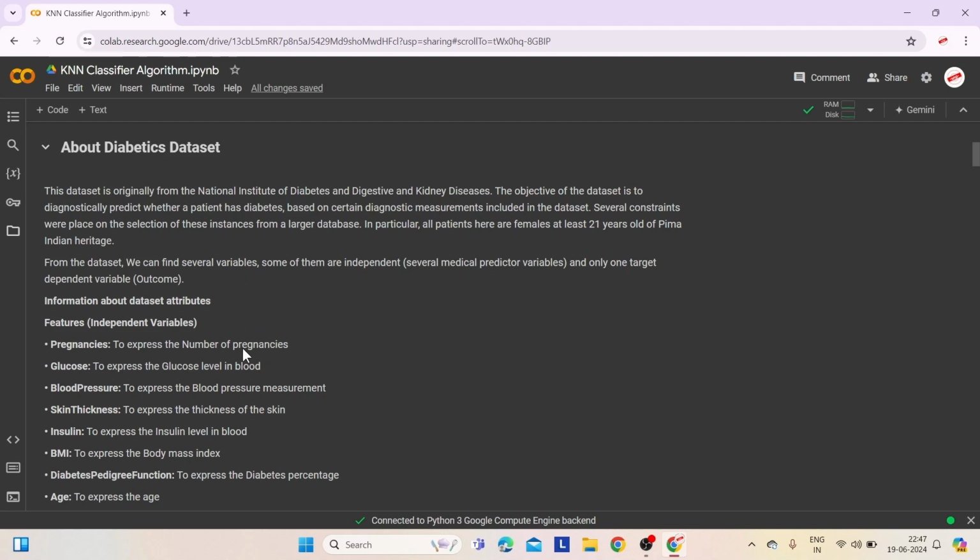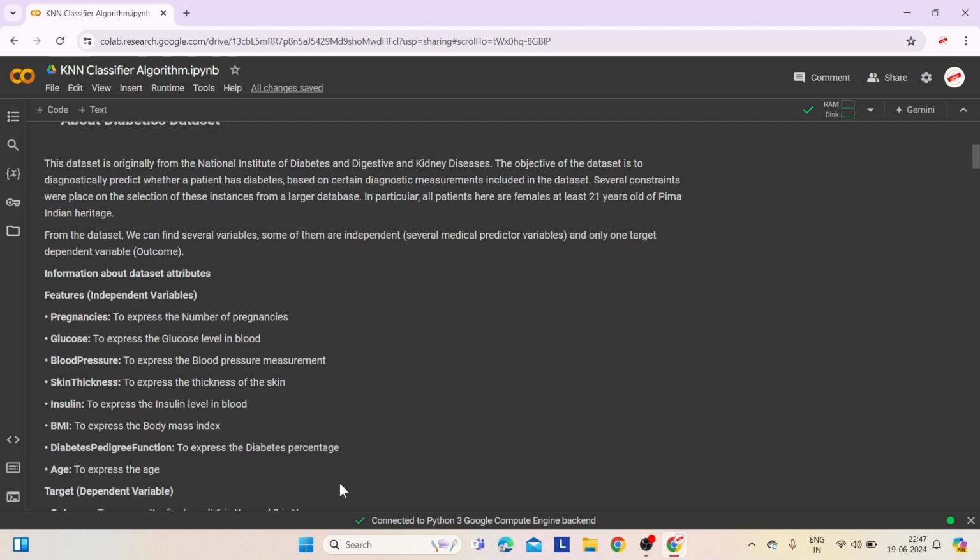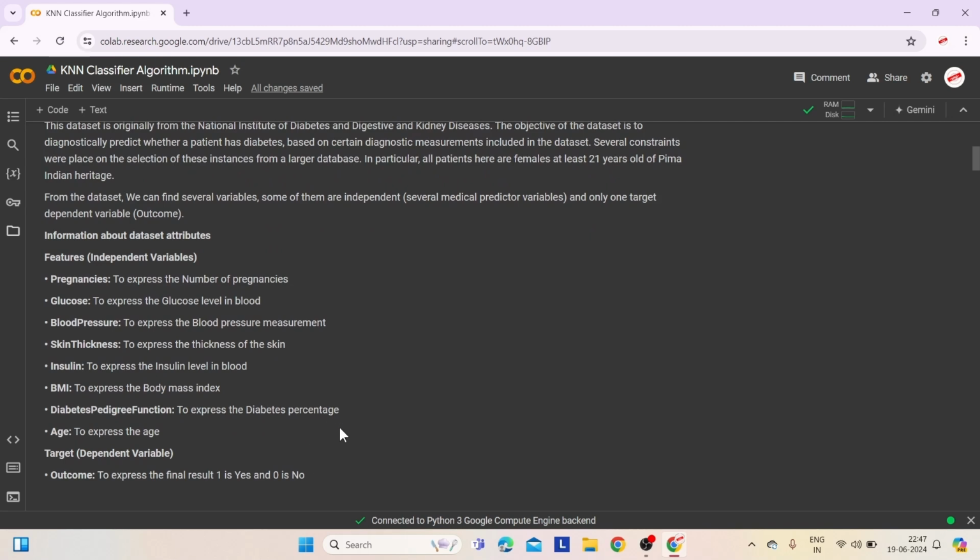The dataset includes independent variables like pregnancies, glucose, blood pressure, skin thickness, insulin, BMI, diabetes pedigree function, and age. The target variable is outcome, which we will express as 1 for yes, the person has diabetes, and 0 for no, the person does not have diabetes.